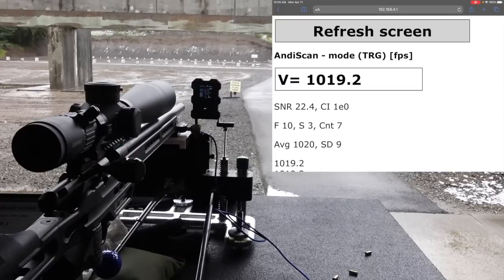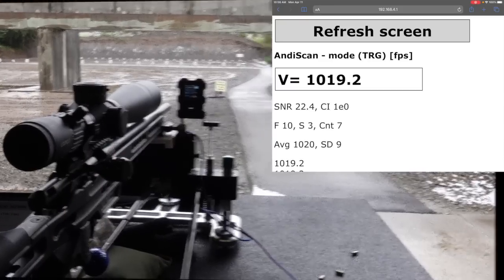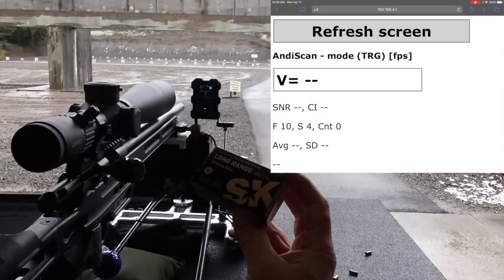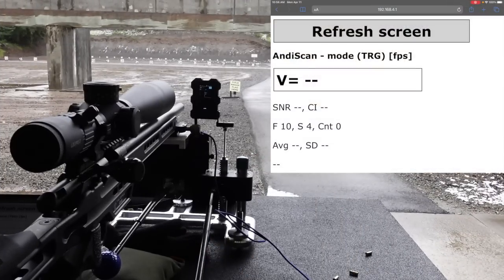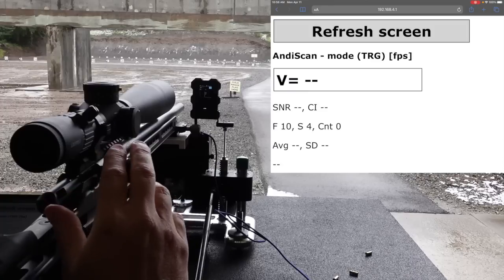Okay, well, let me get loaded up with some different ammo and I'll be back. SK long range match, for targets 100 yards and beyond. Well, I'm at 100 yards, so let's see what she does. I have to tell you, I haven't shot a 22 in probably 5 years. I understand the addiction now that I have a really nice 22.